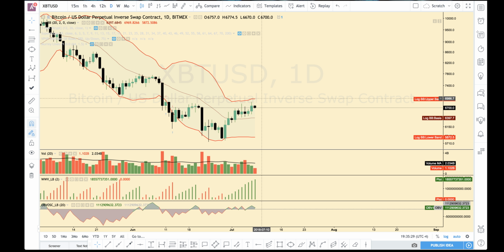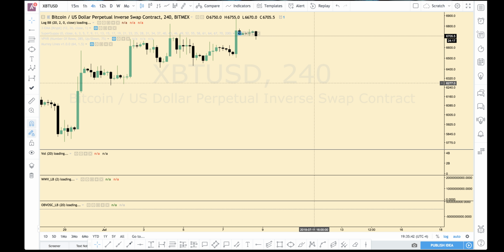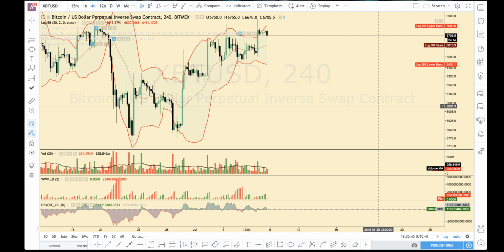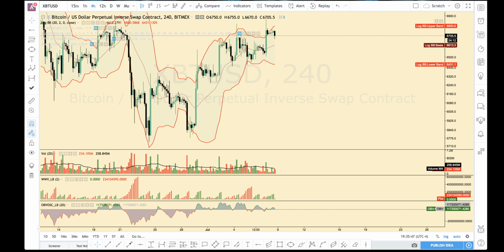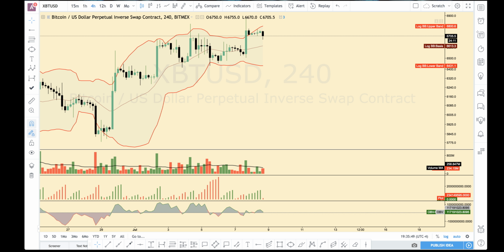B-bands, got the top B-band at about 7K. Will we touch it? Maybe, I don't know. Again, support looks to be around 6.3, 6.4, the B-band median here on the 4 hour. We push this top band right here. So we've pushed the top band, but now we're going to look to see if we can walk this top band and keep pushing it.